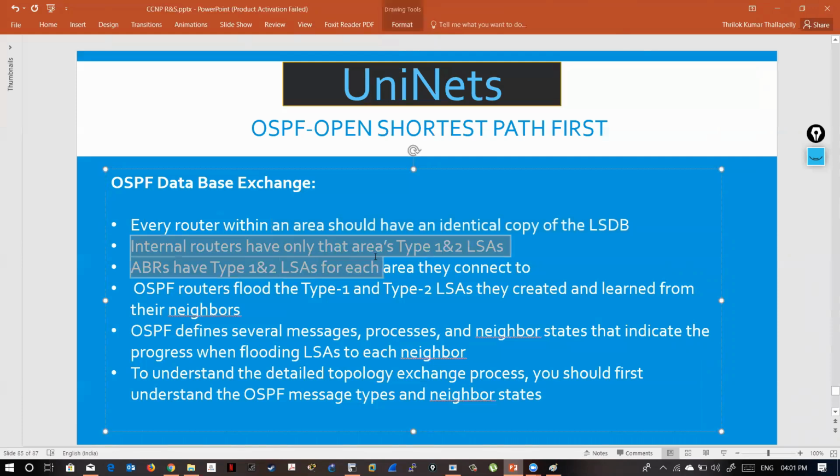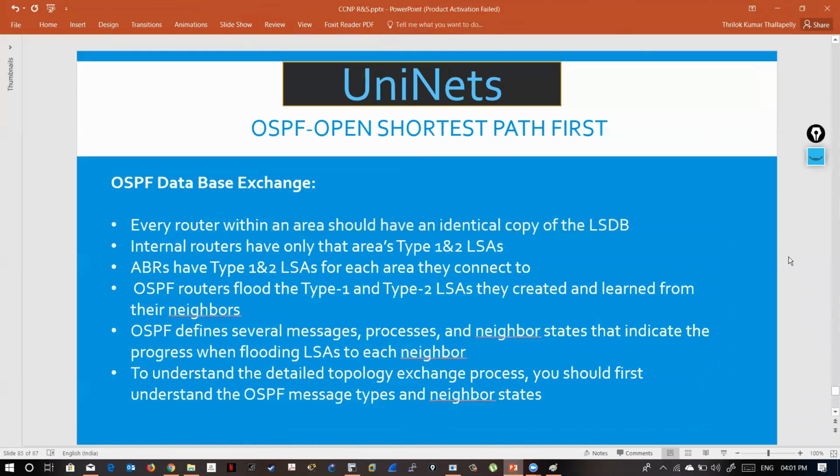Internal routers have only that area's type 1 and type 2 LSAs. If I am in area 1 and you are also in area 1, we both will have only type 1 and type 2 LSAs. But ABRs will have type 1 and type 2 LSAs of multiple different areas.